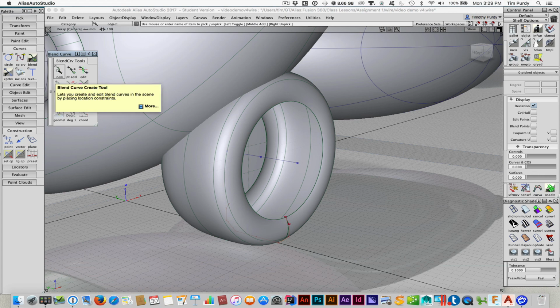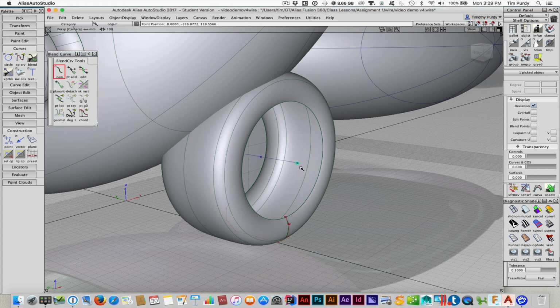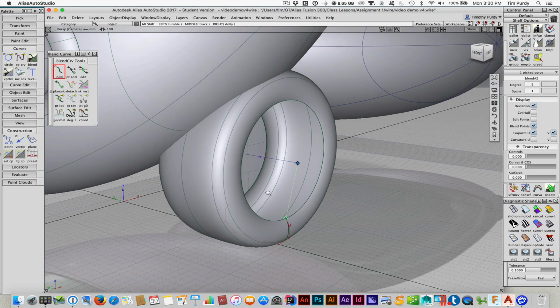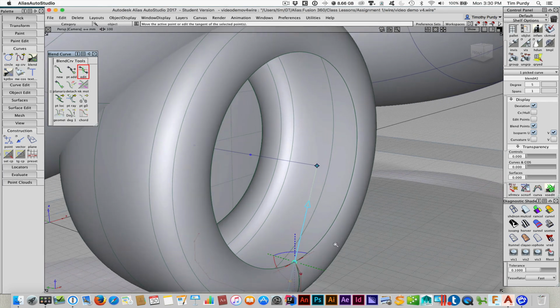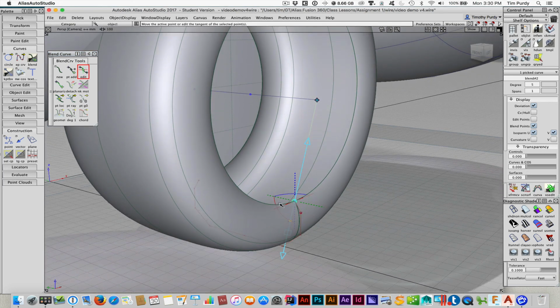We want to create a new one. We're going to start off by holding down the control key and magnetic snapping at that point and at that point. Okay, looks like a straight line, doesn't look like much. Let's click on this third icon, and that activates the jack. This allows us to kind of orient it and revolve it and so forth. Click on this little green asterisk line there. What that does now pulls it out to this side.